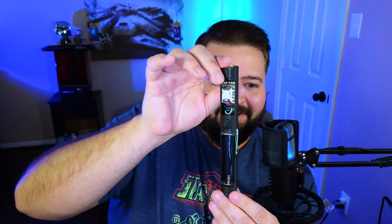So my son did request a Jedi Order logo on here, and Jeremy put that on there. But my favorite thing, we got a recessed area over here for the switches. And I know Jeremy said that he's going to make this chassis available on his Etsy store. So if you're looking for a chassis for SSPK, or if you're just looking for someone to design a chassis, hit up Jeremy from the Saber Merchant on Etsy. But so anyway, there's a 24 millimeter speaker, 2 switches, and the MPXL. What else? Oh, my favorite part.